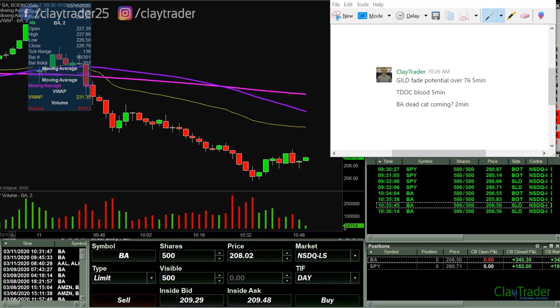Like I said, you saw me buying it and you saw the trade down around here, and now it's since gotten the bounce all the way up there. Is this a true bounce? I have no idea, hence the dead cat, where it would not be shocking at all to see it roll back over. But the point here being, this was alerted to members.